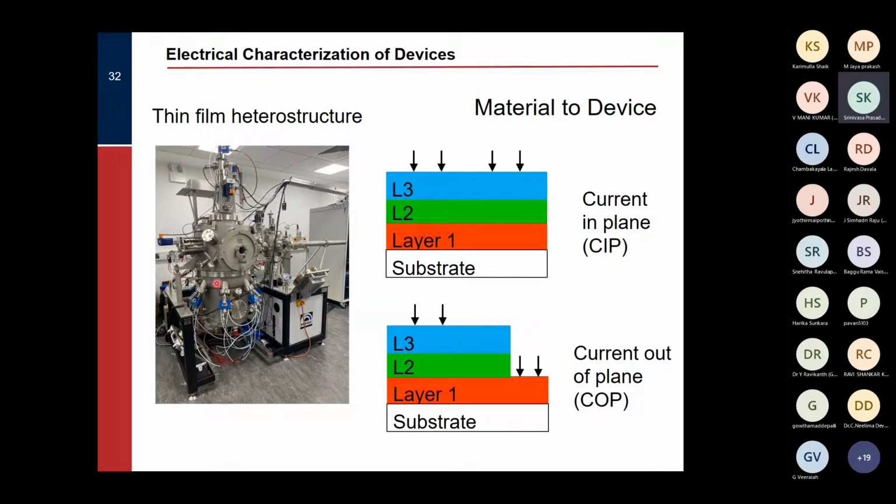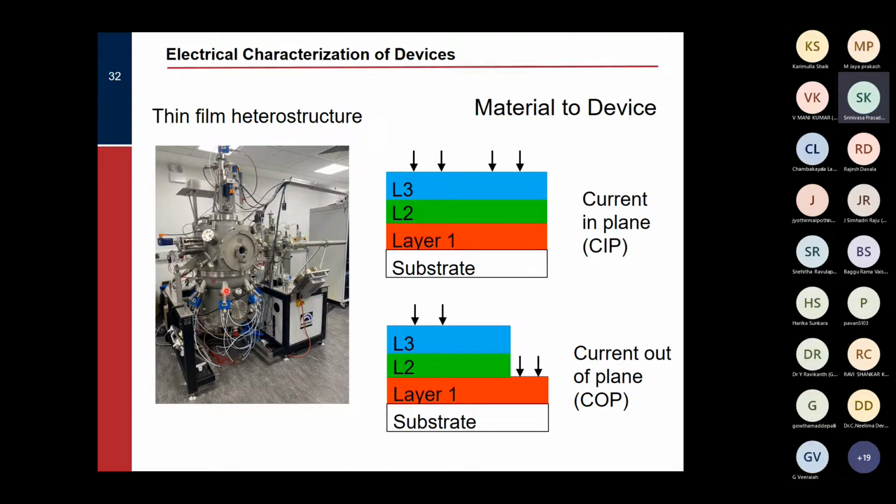So these pumps will take the air out of this chamber, and that will create a very low pressure environment within it. Now, once that is done, I have different materials kept inside these crucibles, and I can put a substrate here on top, and I will slowly heat up these materials.